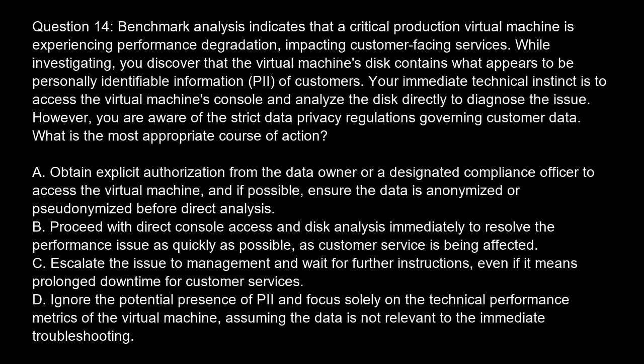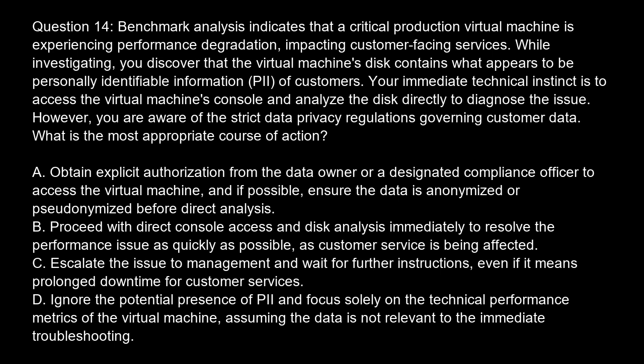Question 14. Benchmark analysis indicates that a critical production virtual machine is experiencing performance degradation, impacting customer-facing services. While investigating, you discover that the virtual machine's disk contains what appears to be personally identifiable information, PII, of customers. Your immediate technical instinct is to access the virtual machine's console and analyze the disk directly to diagnose the issue. However, you are aware of the strict data privacy regulations governing customer data. What is the most appropriate course of action?